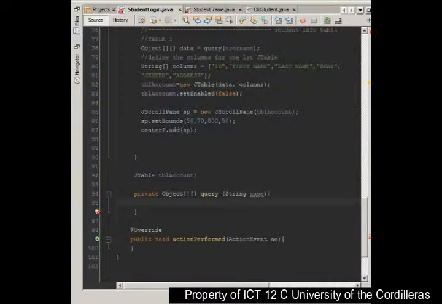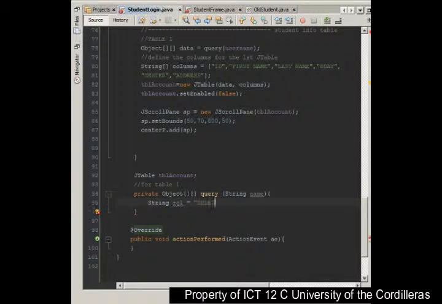Let's create our private object query. This is for the values of the JTable. This is for table 1, by the way. So we'll be creating 3 private object queries and 3 JTables.